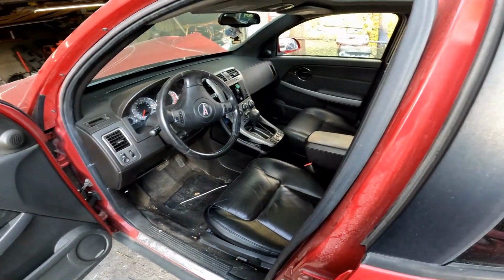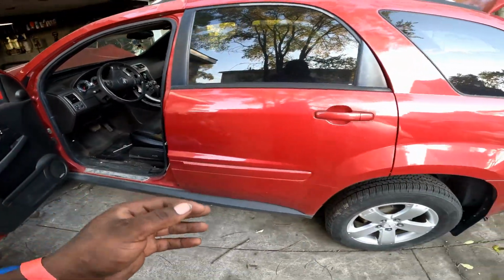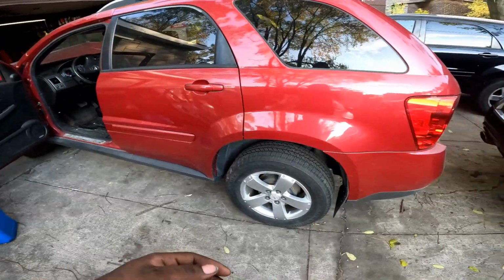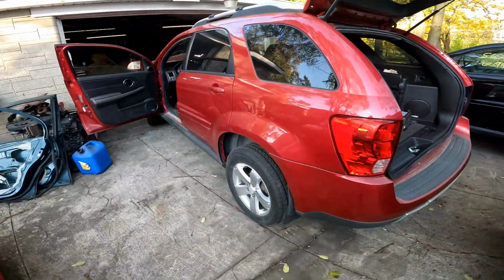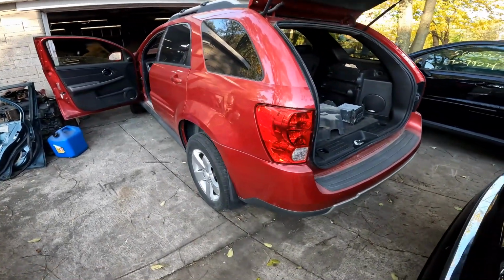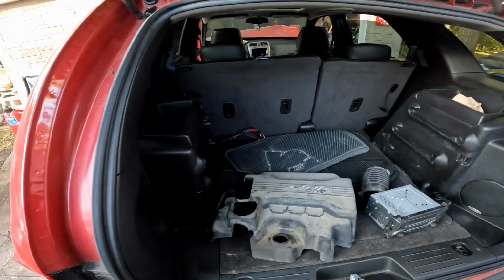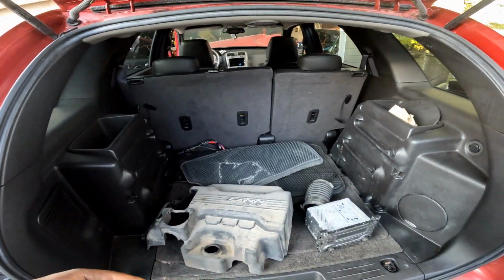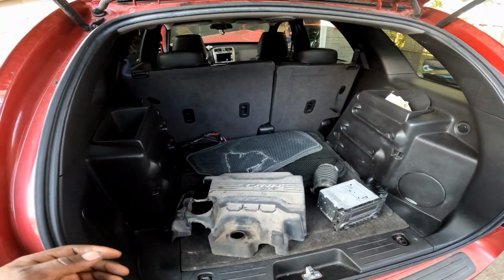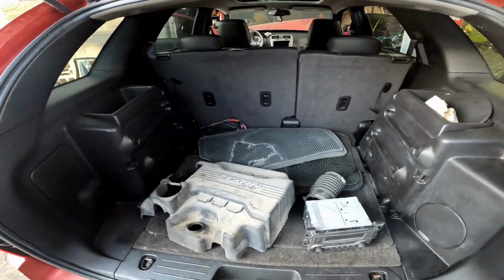mold in my parts cars because this is the car we're going to be using to put back together my black Pontiac Torrent. This one has a salvage title. I don't rebuild salvage title cars that often because it's too much of a headache for me to go through the long process of rebuilding it, then taking it down to the state police, then sending all the paperwork certified through the mail to Indianapolis with my ID, all my identification, my credit card information, so they can send me back a rebuilt title a month later.